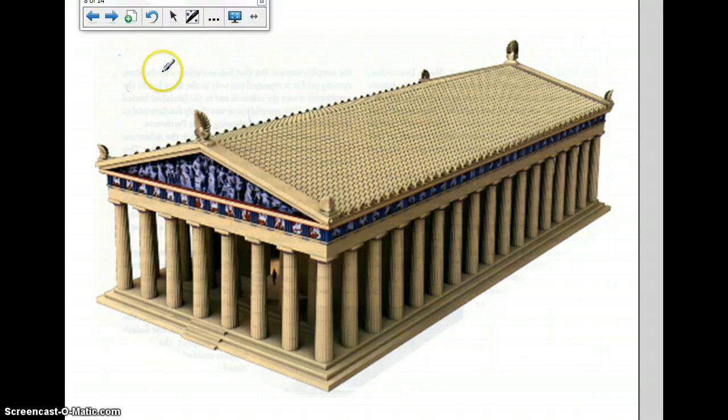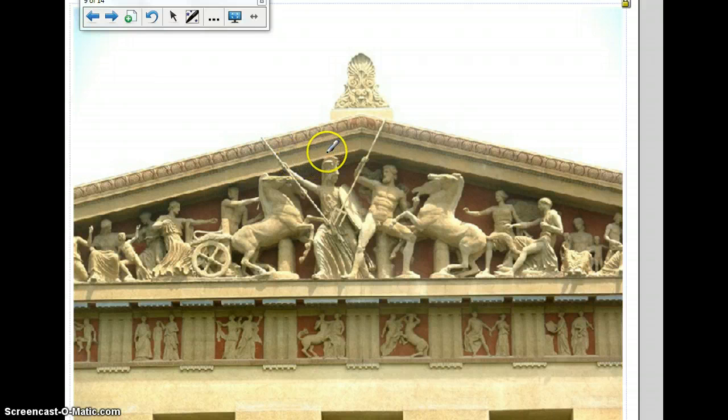Temples were filled with beautiful stone carvings and paintings. Stone sculptures filled the pediment — the triangular shaped area at the top of each end of the temple. We can see one pediment here; the other one would be on the opposite end. Greek temples were usually painted — they weren't just whitewashed like we might see them today; they did have color. Here's a closer view of a pediment, which is a replica of the Parthenon's pediment. This replica Parthenon stands in Nashville, Tennessee. The pediment is the triangular area with all the statuary inside of it.